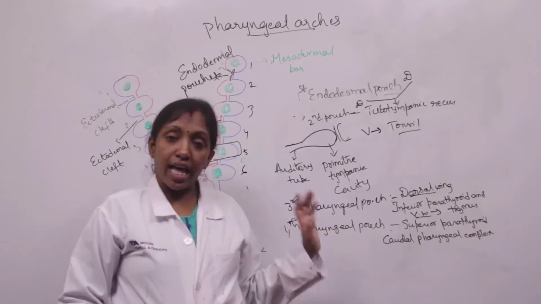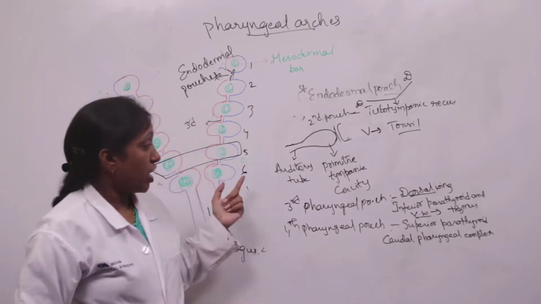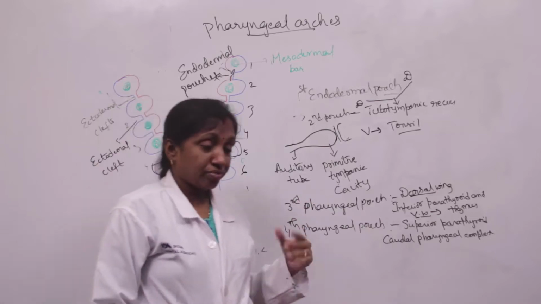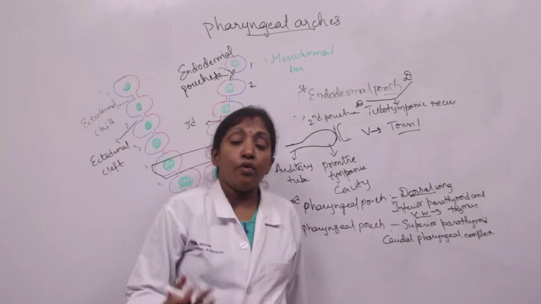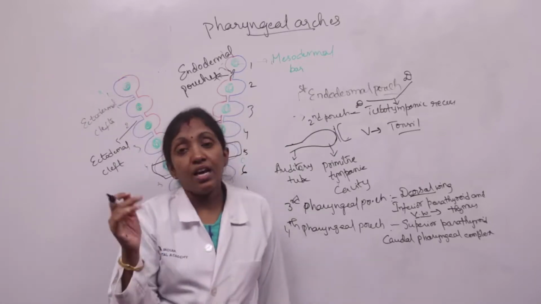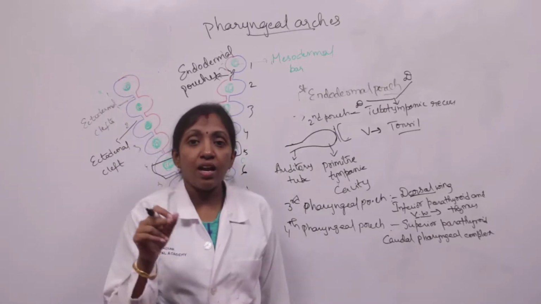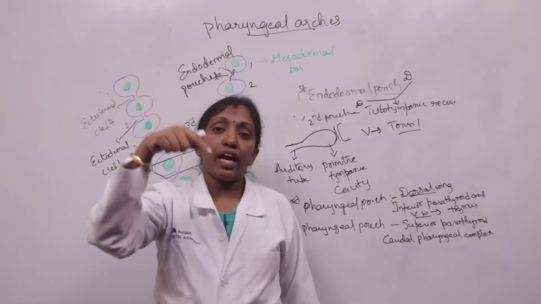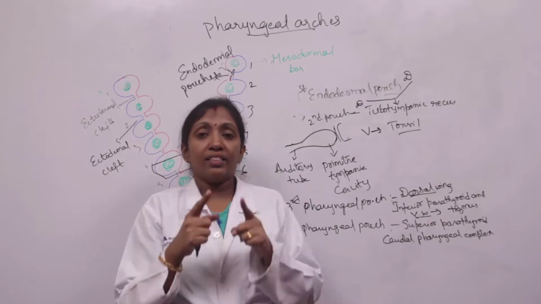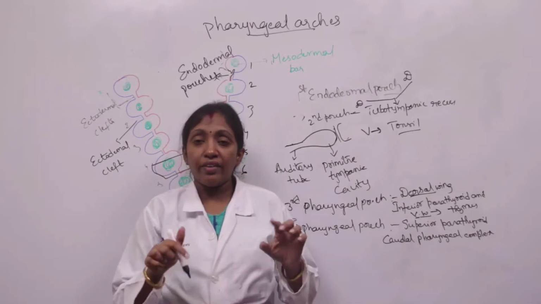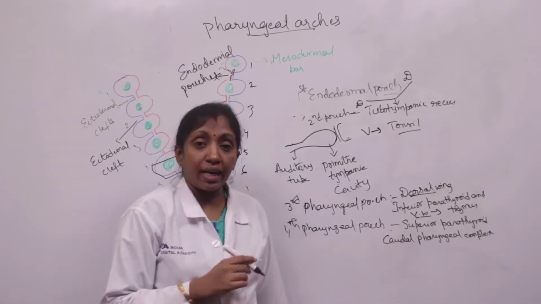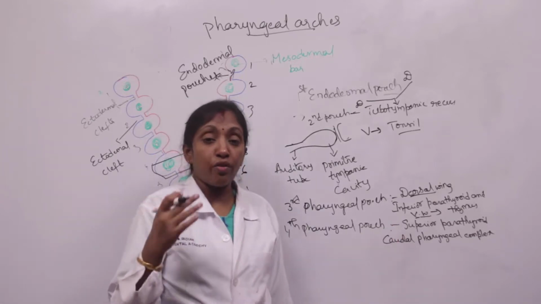The thymic rudiment helps in the formation of the thymus, which is derived from the third pharyngeal pouch, and the lateral thyroid rudiment helps in the formation of the thyroid gland. We know that the thyroid gland develops from the thyroglossal duct. Behind the tuberculum impar, we have a depression called the foramen cecum, and the thyroglossal duct descends downwards from it, and from the thyroglossal duct the thyroid gland develops. The derivatives of the caudal pharyngeal complex also help in the formation of the thyroid gland.